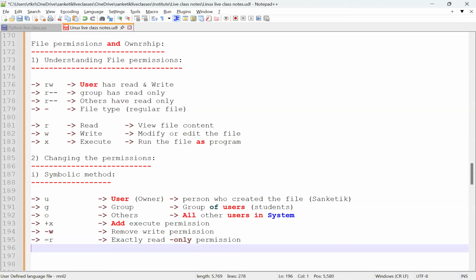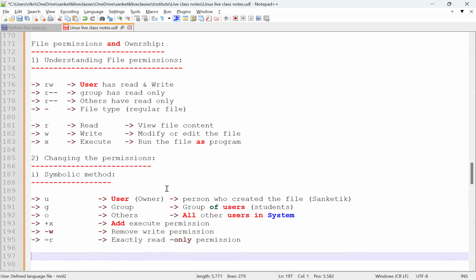Next, I already told you that we have two types of methods. One is the symbolic method. The next one we are going to discuss is the numeric method.